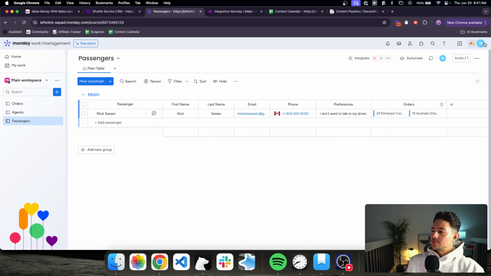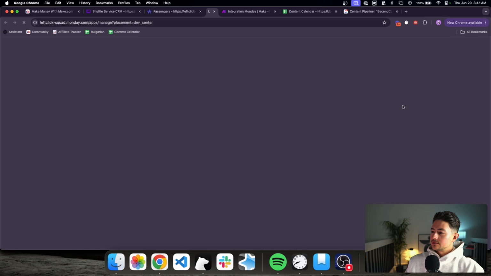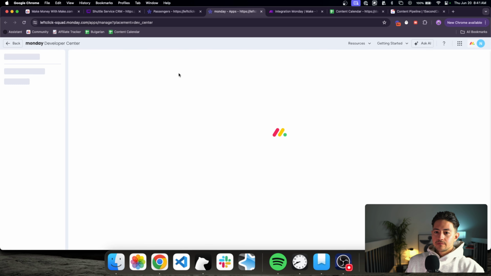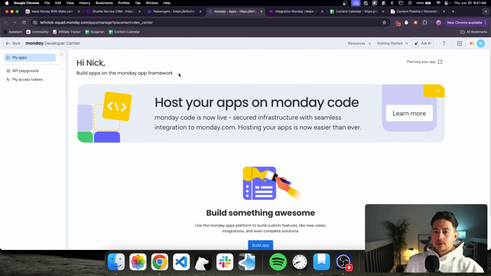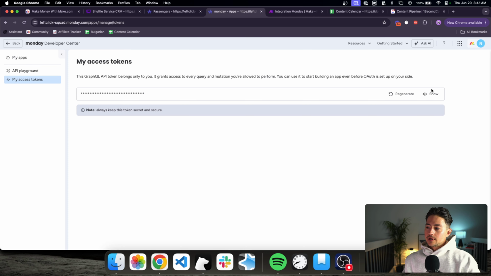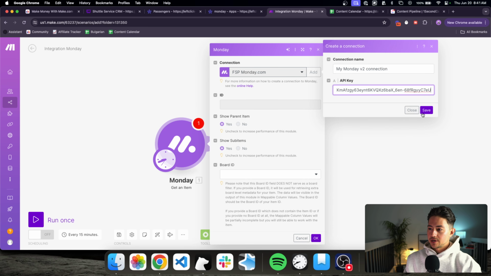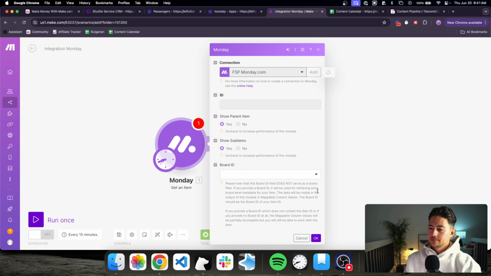I believe in Monday, to do that, you need to go to developers, and then to my access tokens. Then I show this, copy it, go to API key, and paste it in. So we now have a connection to Monday.